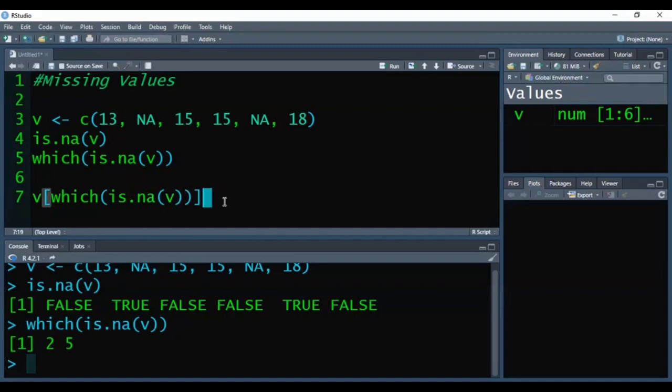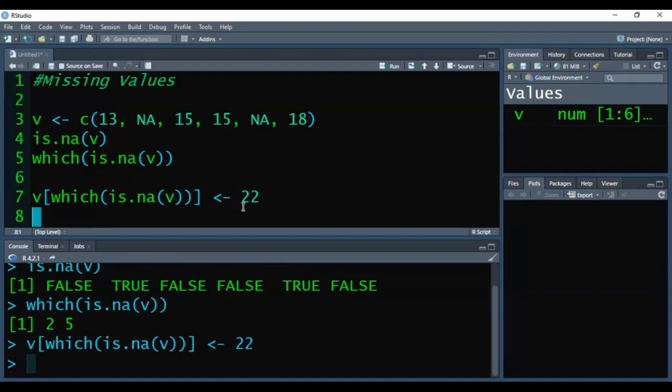Inside that I have kept is.na and then the vector name. Now with this, if I want to replace the missing values by, suppose, 22, I am pressing Ctrl Enter. You can see the replacement is done without any error in the console.